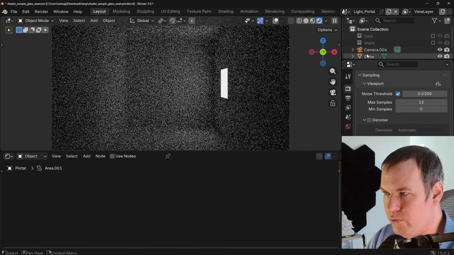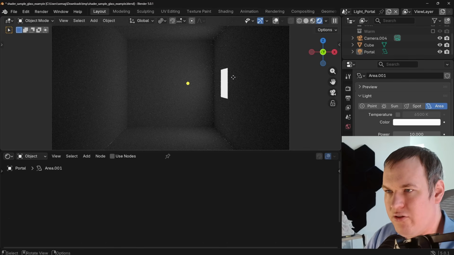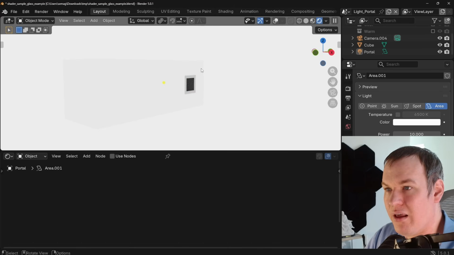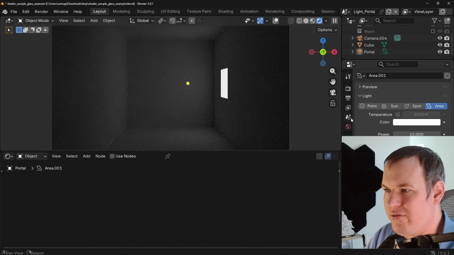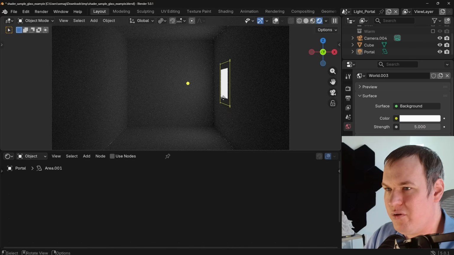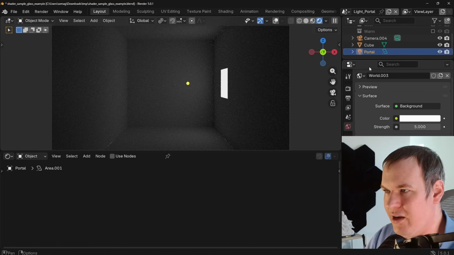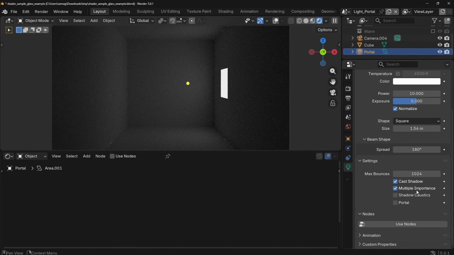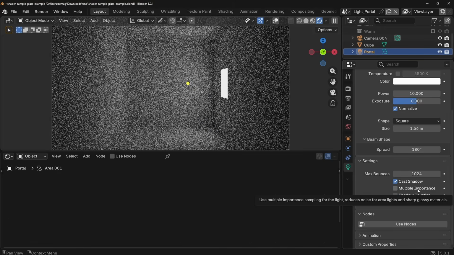So how do we do this with world lighting? So you could just add a light to the window, and this is literally just blocking out the light. So it's almost as if the world shader isn't on at all. Like it's visible from some of this light leaking and whatnot, but it's not really affecting the interior lighting at all. So the ways that we can optimize here is, one is with the multiple importance.